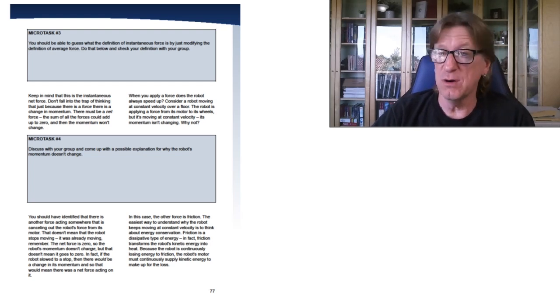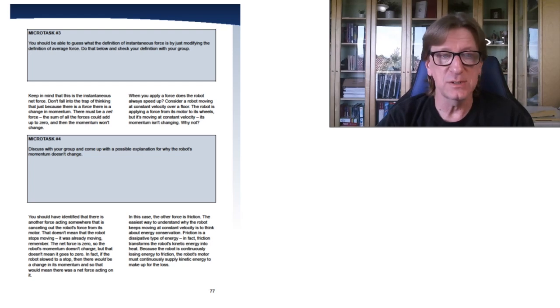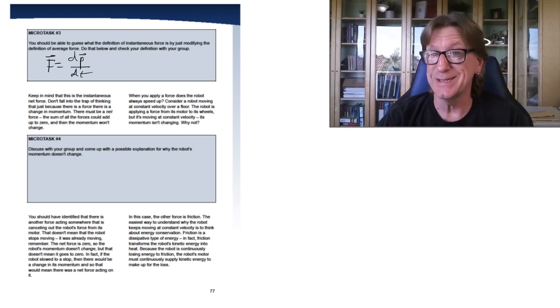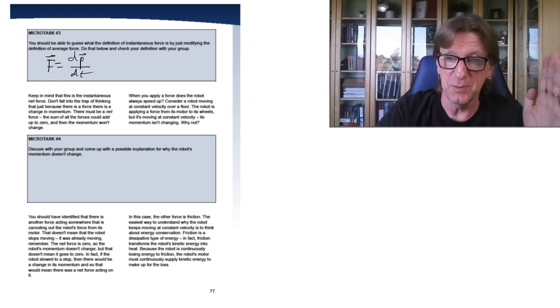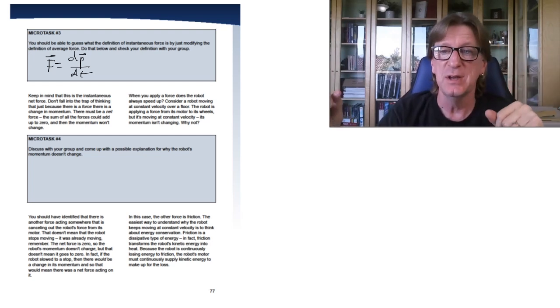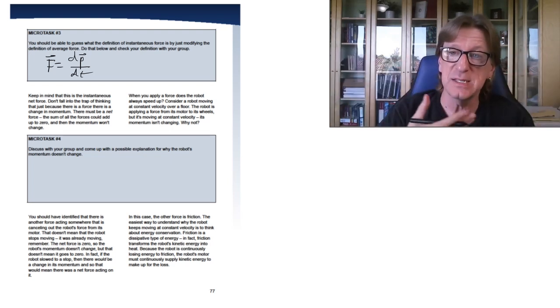Looking at the next one, we already talked about instantaneous velocity or an instantaneous force. Let's record it here so that we have it. Our force, which remember is a vector, is going to equal dp, which is also a vector, over dt. Now this is much more useful, right? Because if I have a momentum that's changing in time, and it is, it's not going to just go straight from one velocity to another. There's going to be an acceleration, something that changes over time. Then I can take the derivative of that and see what the total net force is. We'll be doing that later on in the week.